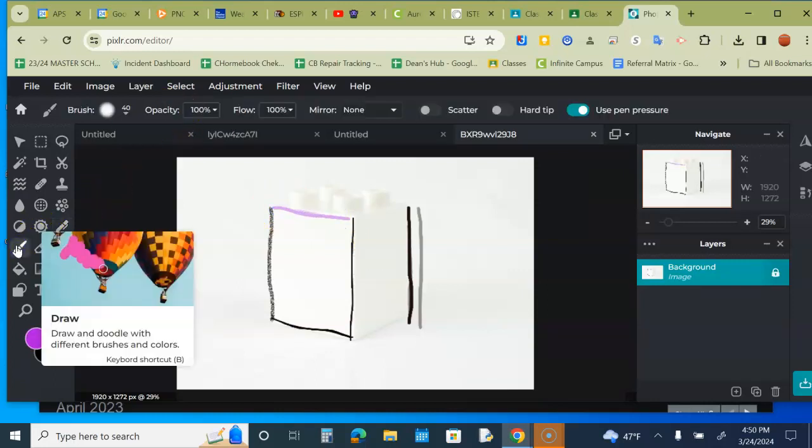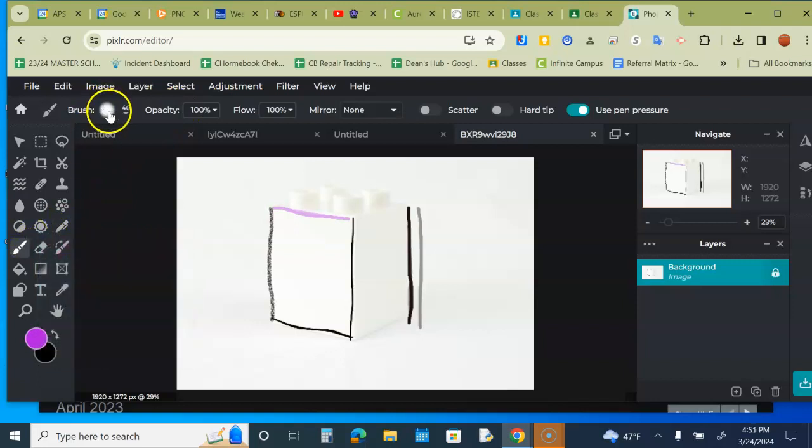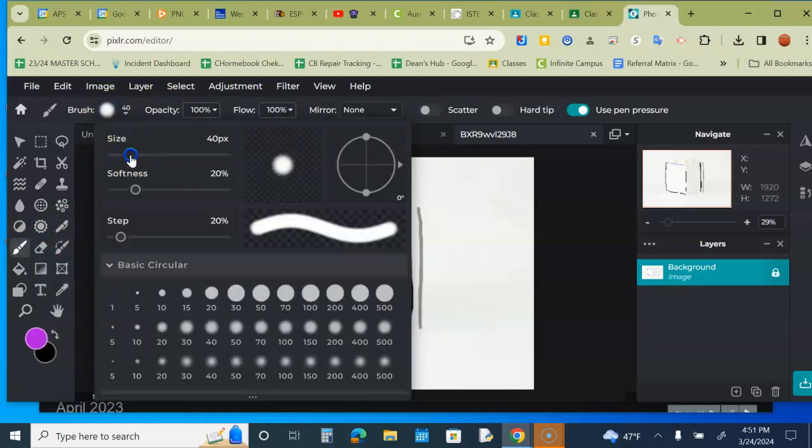You also have the paintbrush. So with the paintbrush, you have the brush size, softness, and shape. So less soft means the edges are more defined, a little more blurry. I never really understood what step does. I guess it makes steps in between your brush. Very interesting.